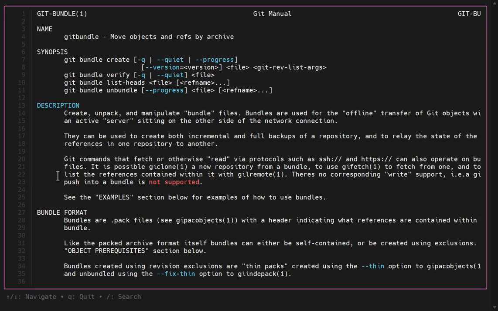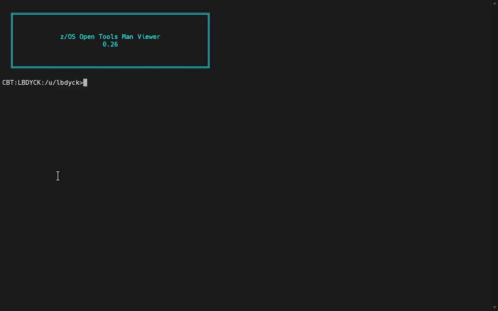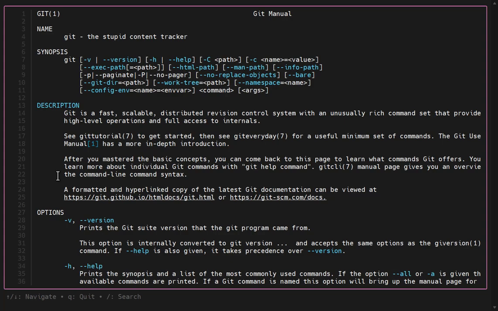And the man page is displayed using the GUM pager. Again, this tool is built as a shell script utilizing the GUM project. Another option you can do is, if you know what you want to look for, you want to look for get, just type mantastic and get, and you'll get presented with that immediately. If we just hit enter again, we will see the GUM pager.